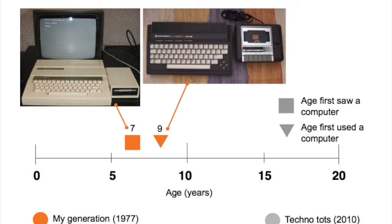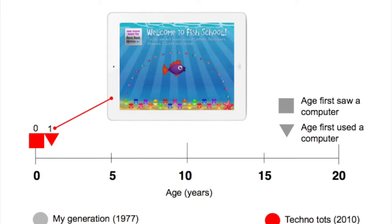I think these days, when we look at kids, they're really born into a household that already has computers and technology. They're exposed to it from the age of zero. They may not know what computers are, but they're certainly there. And one of the things that I think has changed in recent years is that now they're able to interact with them from as early as 12 months. Even a few years ago, when we had keyboards and a mouse, that age would have been much higher, maybe five or six. But now, really, they can interact with them right away. And this is largely thanks to devices like this one, the tablet. This has really transformed how kids interact with technology.